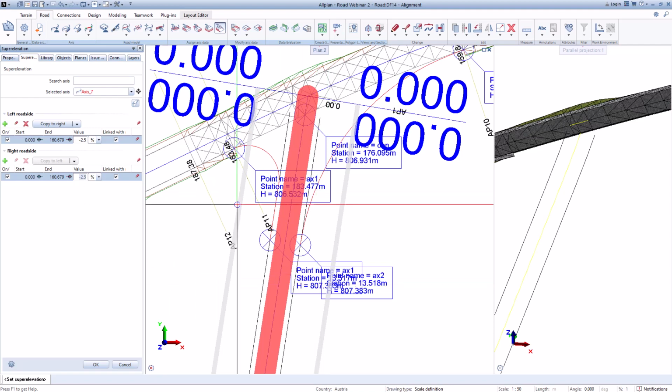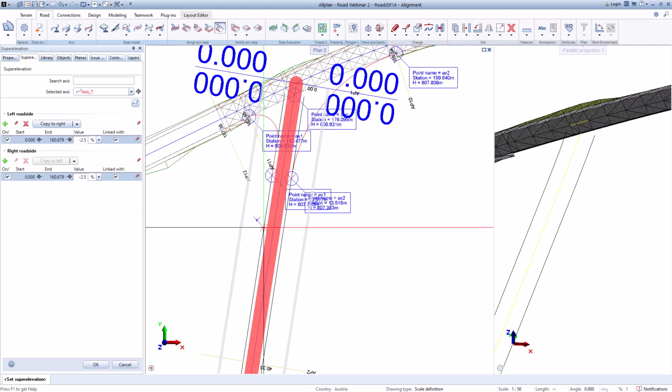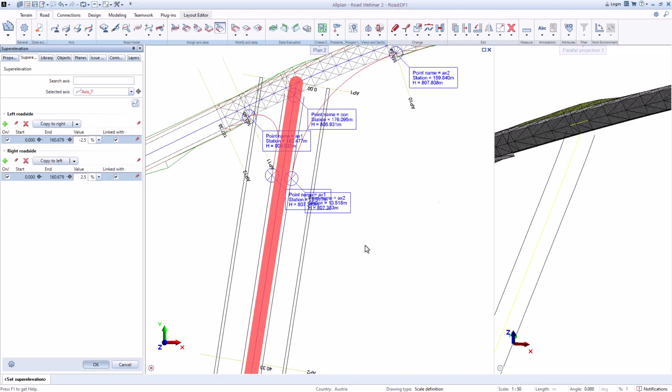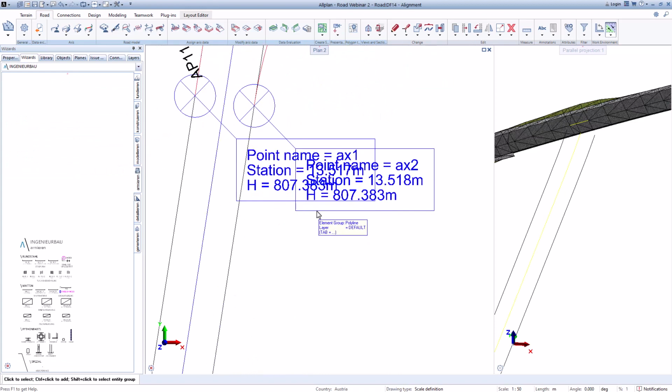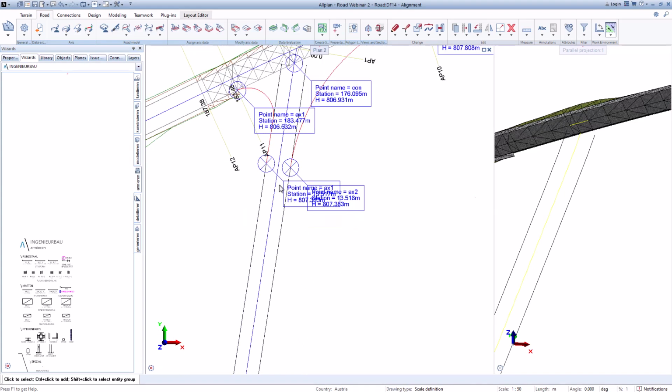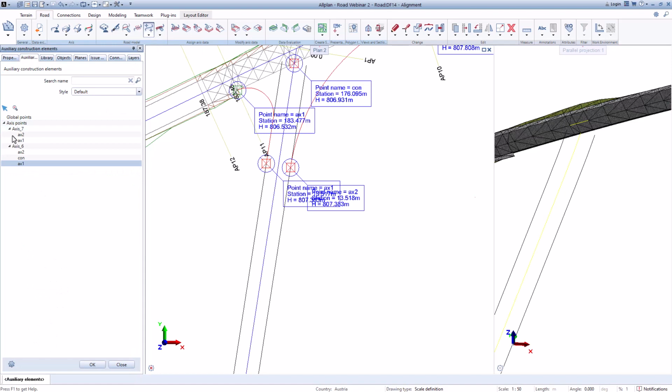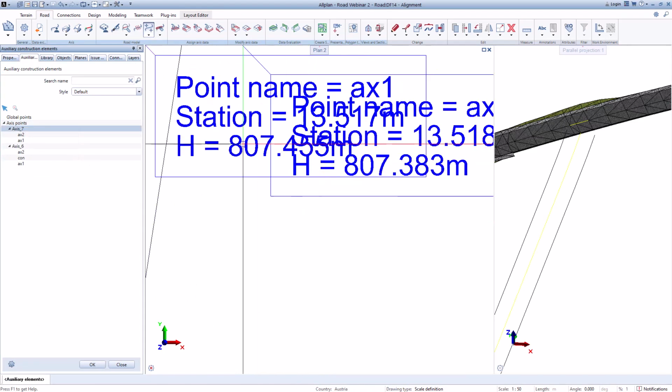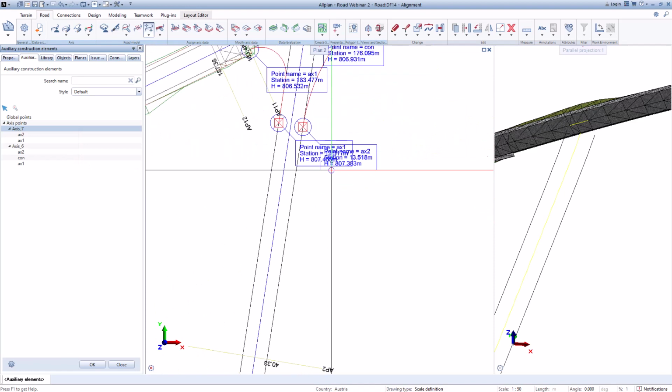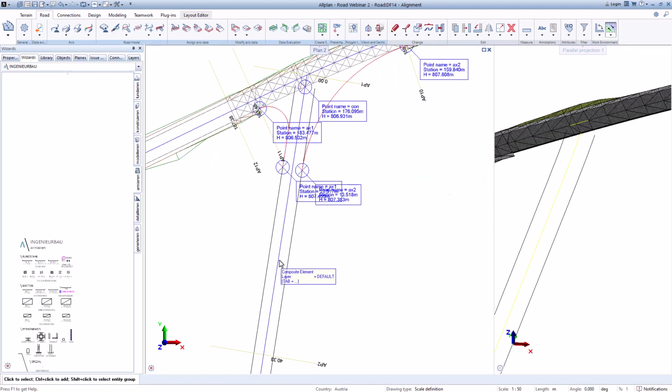Because we said we are going in this side and this side is up and the left side is down. So this must be plus because the right side is up. Okay, so I will do it again now. You don't have to do the picker again, but go to the auxiliary element and just do the draw again. And you see, he changed the elevation to the correct one. Okay, cool. So click OK.